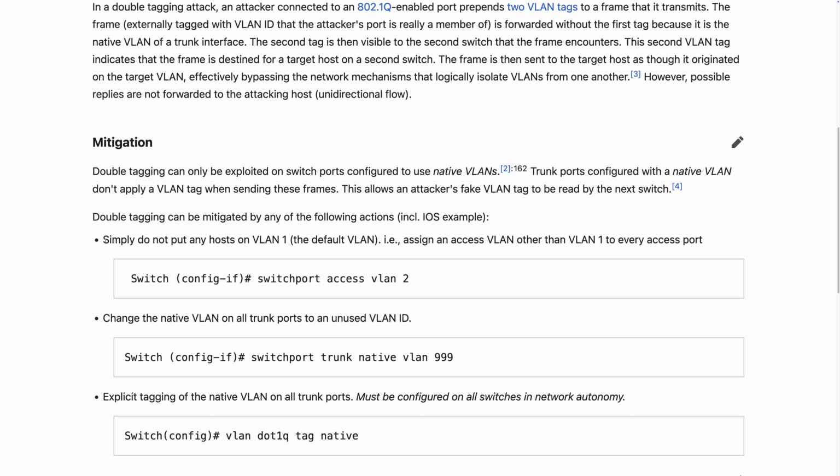So basically what you need to do is, when you define an access port for a given switch port, do not set the default network as the native VLAN. Okay, then the second suggestion is to change the native VLAN on the trunk port to an unused VLAN ID. In fact, this is the exact solution to the scenario we went through in this video. So let me explain it.